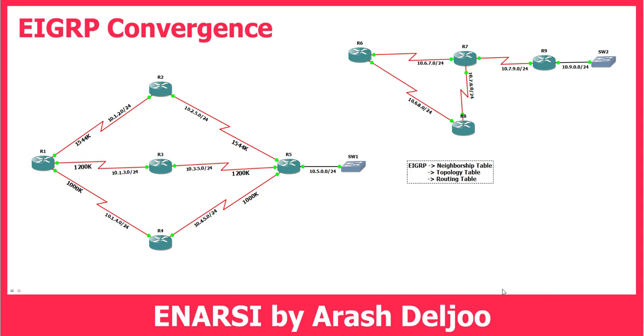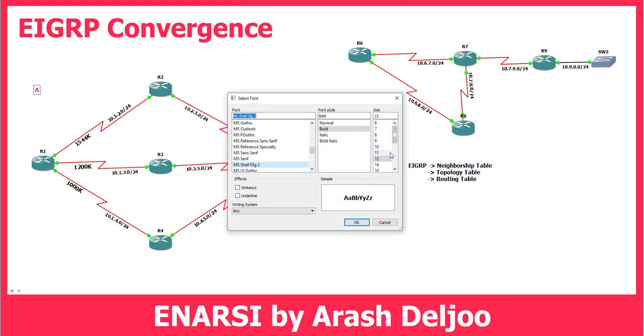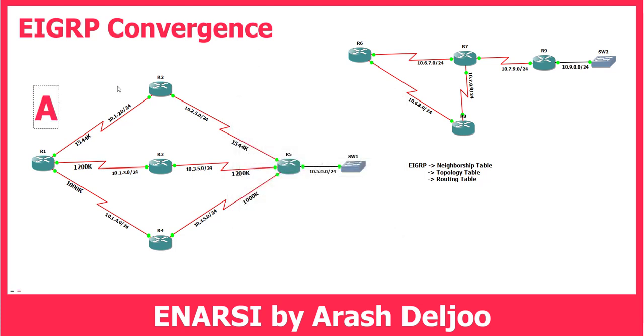For example, let me introduce the first example. This is scenario A, and then we have another scenario, scenario B. I'm going to talk about these two scenarios. In scenario A, as you can see, we have this network. Let me talk about only one network, for example, 10.5.0.0. I call it net A or network A.